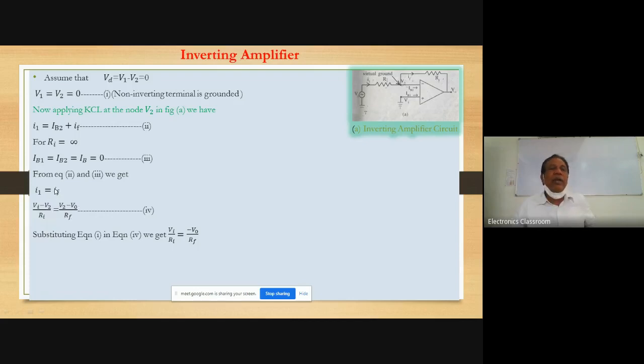Similarly, we can calculate the value of feedback current, that is If, which is flowing from V2 point to the V0 point. V2 is a virtual ground point and the current flows from V2 to V0. That current is known as a feedback current If, which is flowing through the feedback resistance Rf. हा रेजिस्टन्स आहे आणि तो रेजिस्टन्स कुठे जोडलेला आहे? आउटपुट आणि इनपुट मध्ये जोडलेला आहे. त्याला फीडबॅक रेजिस्टन्स म्हणतात. कारण आउटपुट इज कनेक्टेड टू द इनपुट, so that path is known as a feedback path, and whatever the resistance which is connected in the feedback path, that is known as a feedback resistance.